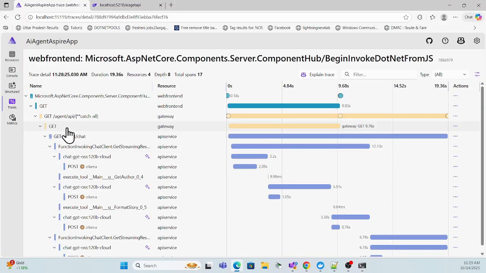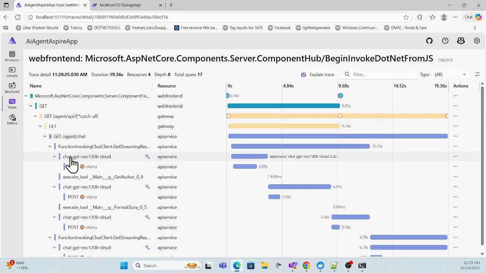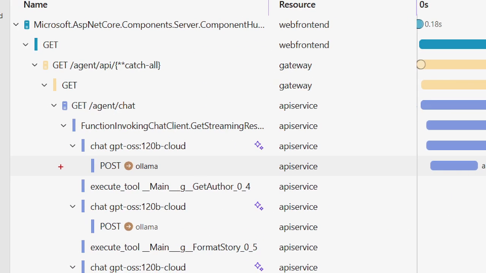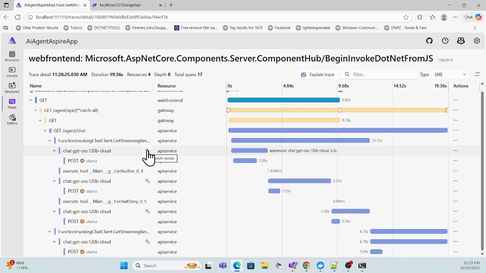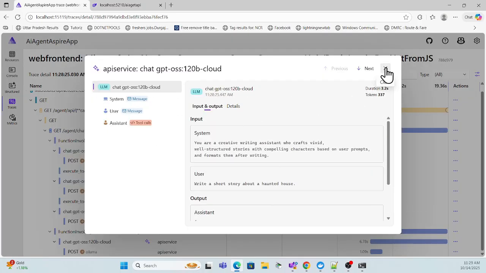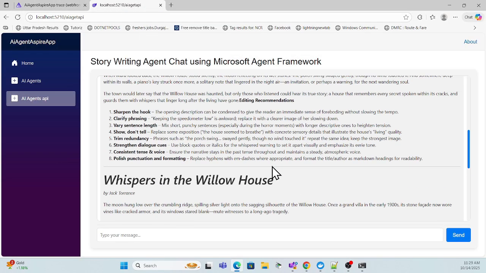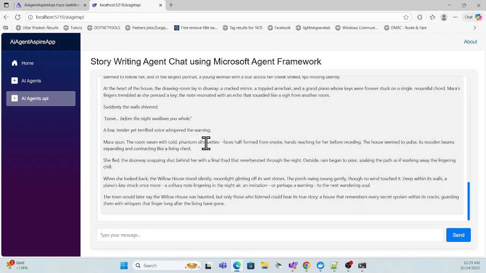Once you click get API, now see, this time I made the call as agent API, but internally that API call removes this prefix and simply calls agent chat, and then from agent chat they get that response from our large language model, right? So this is how it actually works, and this is a nice response also. This agent nicely created that story for us, and I think that is fine now.